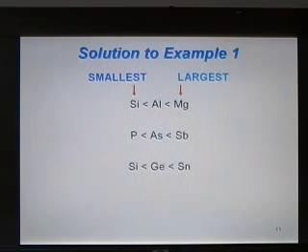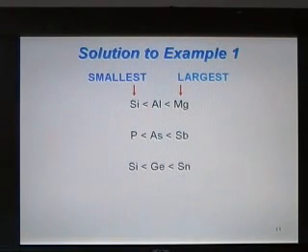When looking at phosphorus, arsenic, and antimony, this is going down a group. Phosphorus is near the top of the group, right under nitrogen. Arsenic is right below it, and antimony is below it. Remember that you're adding orbitals as you go down the periodic table, and there's more core electrons to shield the nucleus from the outer electrons. Therefore, phosphorus should be the smallest, and antimony should be the largest, with arsenic being in the middle.